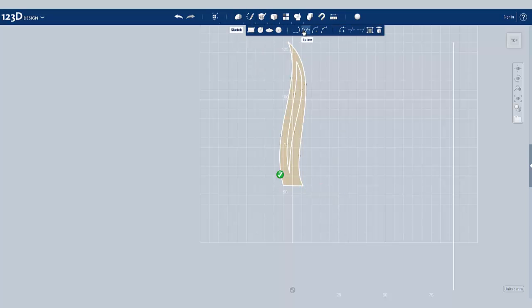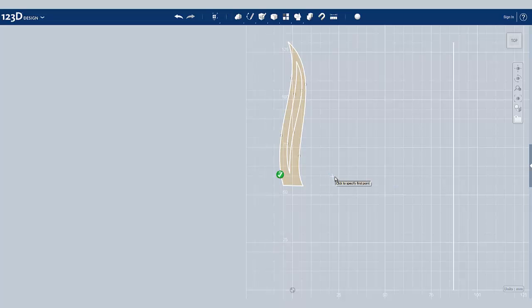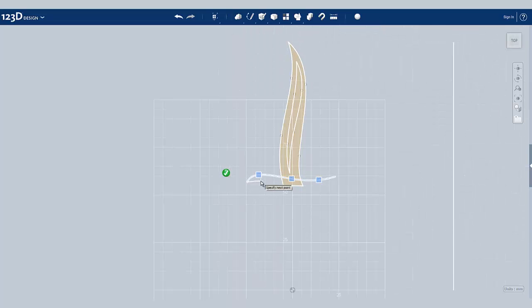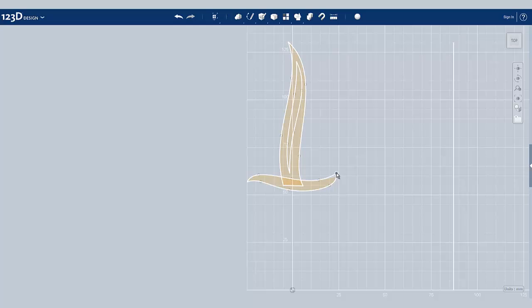Now I'll be working on the curve tilt to match the dagger. To do this, I'll use the spline tool again to create an S-curve. I'll want to make sure that this curve is above the bottom of the dagger blade. We're going to try to hide the bottom of the dagger blade inside the hilt. I'll make the second curve for the hilt. This time I need to make sure that the line is below the dagger blade so it doesn't stick out the bottom. Again, I'll take a little bit of time to edit the anchors to make it look a little bit more vicious and twisted. There we go. Now it matches the dagger a little bit better.